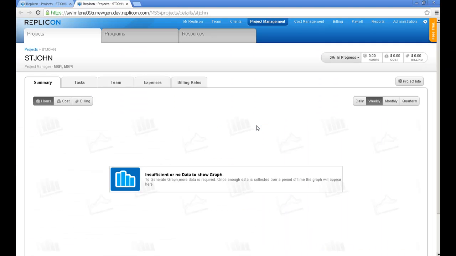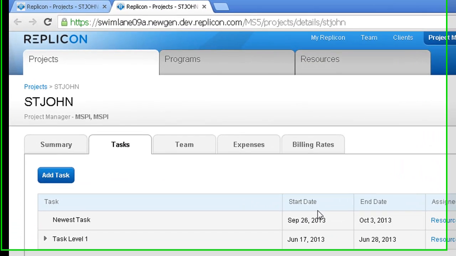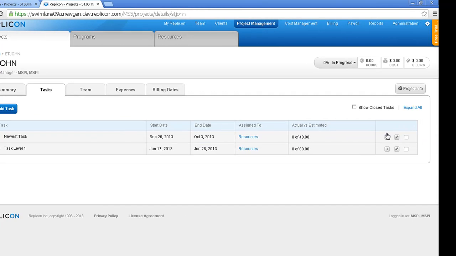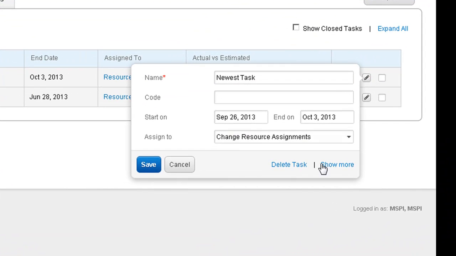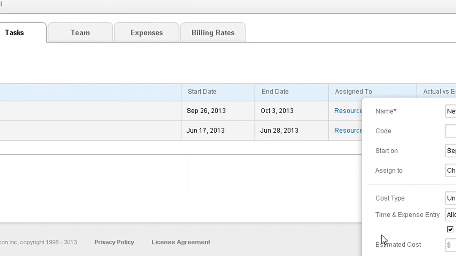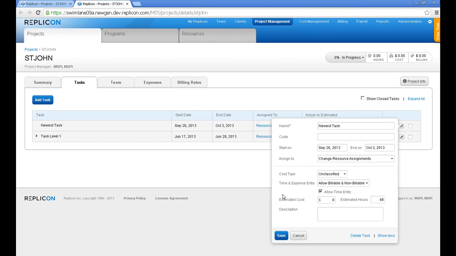So I view this on the Replicon side. Go to the Tasks tab. You can see there's that newest task created with a new start date and end date. Okay. Any of these fields that Replicon contains are available for mapping, and the same goes on the Microsoft Project side. It is a two-way integration, so data will come over to Replicon. Any time entry or maybe user assignments, that information can be pushed back to Microsoft Project, and you're defining the master system for each element of data. Tasks may be mastered by Microsoft Project, while resources may be mastered within the Replicon system.